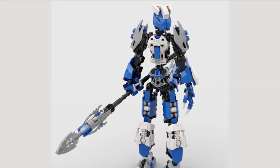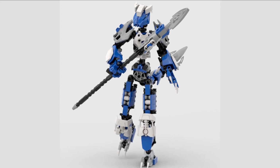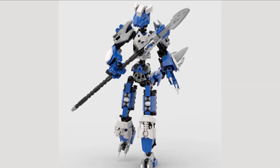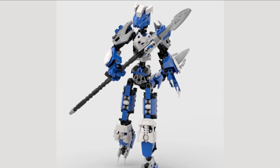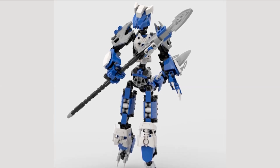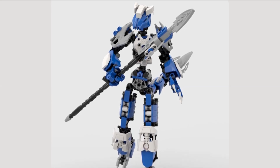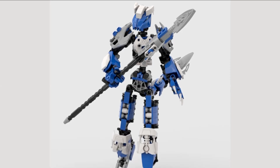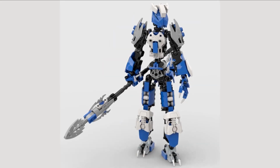Some of these weapon pictures here show this interesting staff of sorts. I like the fact that the actual hilt of it isn't just a typical axle, that there's definition and detail to it with all sorts of different pieces being used there. And I like that because it elevates the weapon a little bit and makes it a little less bland and boring, and actually a little bit more interesting. So a clever but quite simplistic design that I think does a lot. So that's pretty cool in itself.